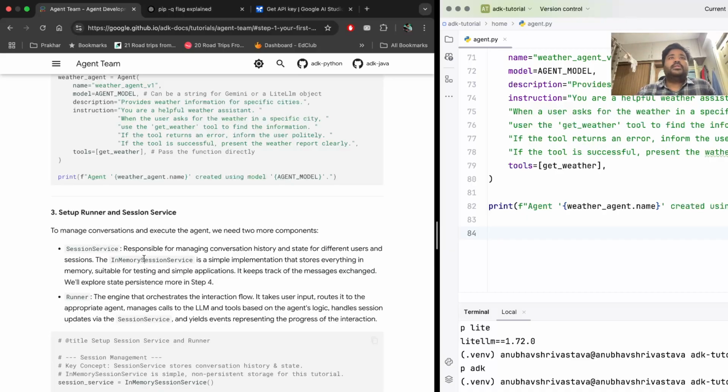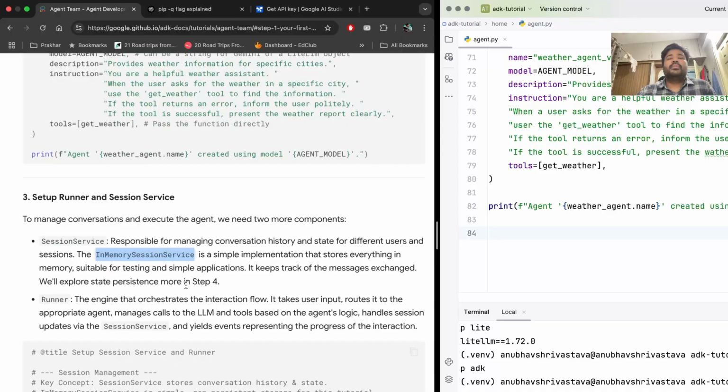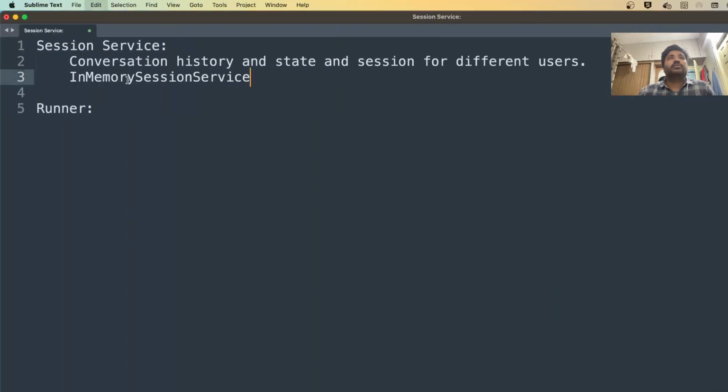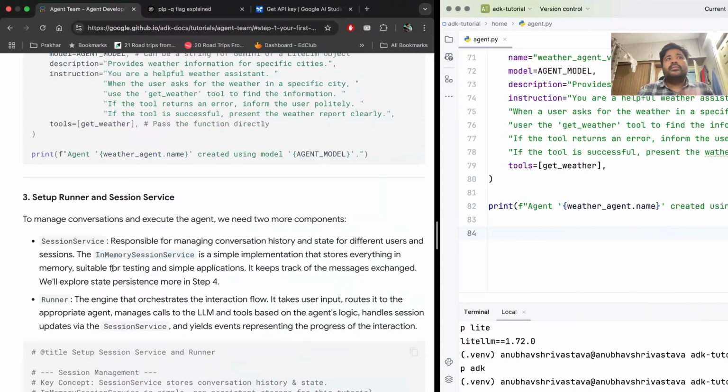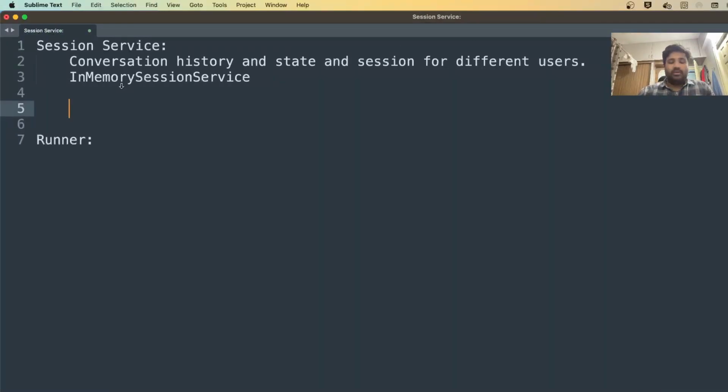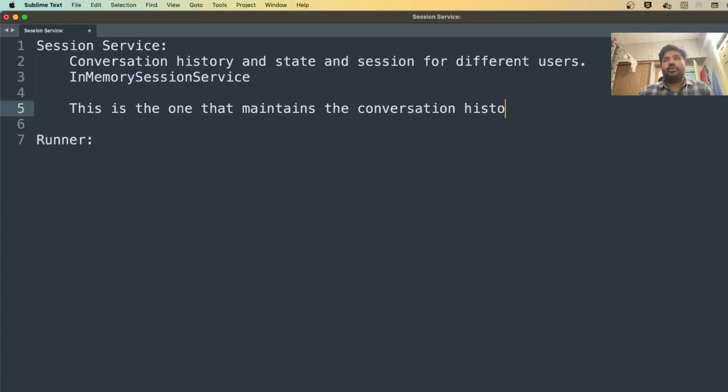So the in memory session service is a simple implementation that stores everything in memory, which makes sense. Then it keeps track of messages exchanged. So basically session service is the one that maintains the conversation session history.